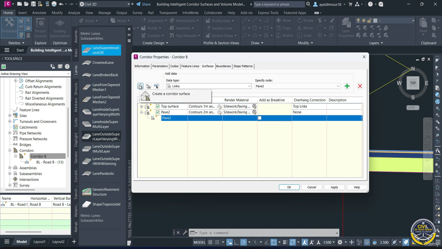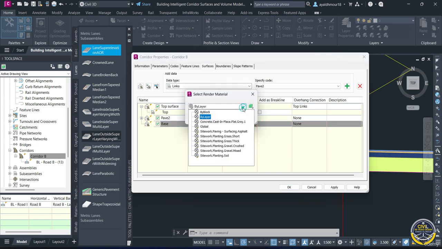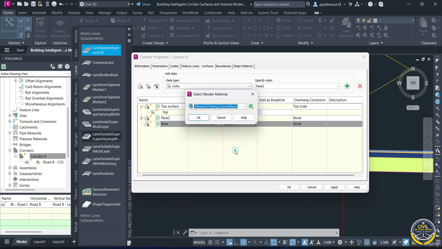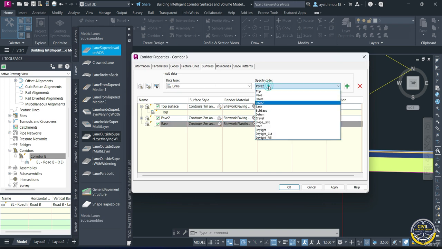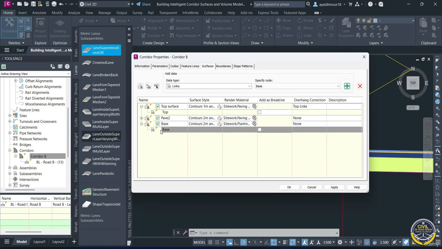Then create Base, and in render material select gravel all mixed, and OK. In links, select Base, then add to Base.